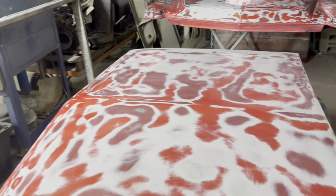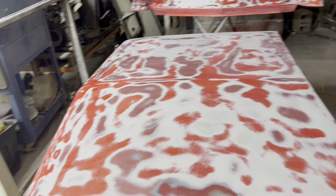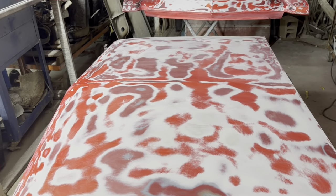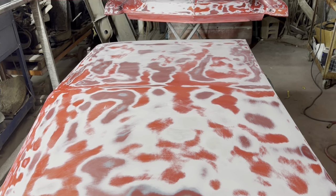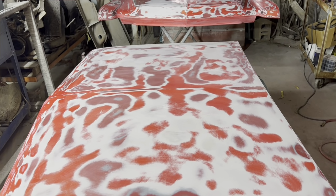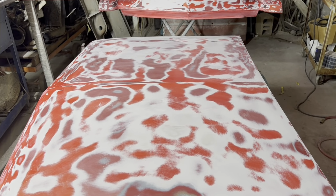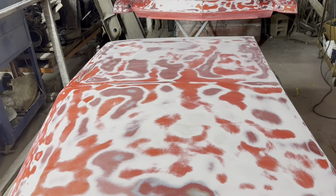Clear. If you're painting a car and you're clearing stuff, we're gonna do base clear because the customer wanted it. Normally, I don't base clear on solid colors. I use a PPG shop line single stage for most of the solid colors I do, but some people like the clear look, and so does this guy. So whatever he asks for.